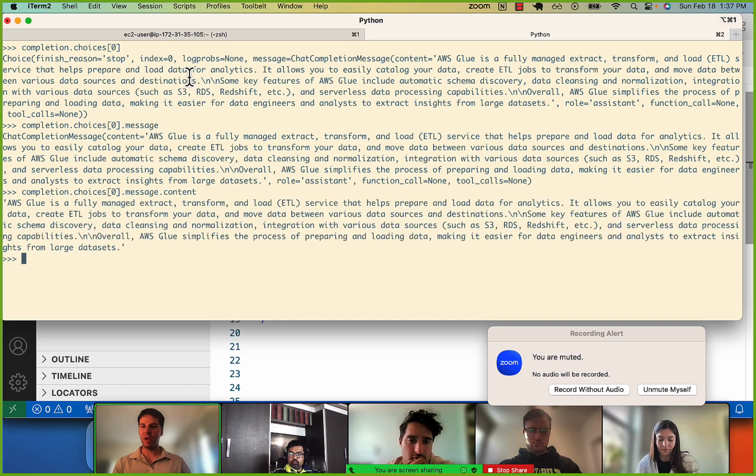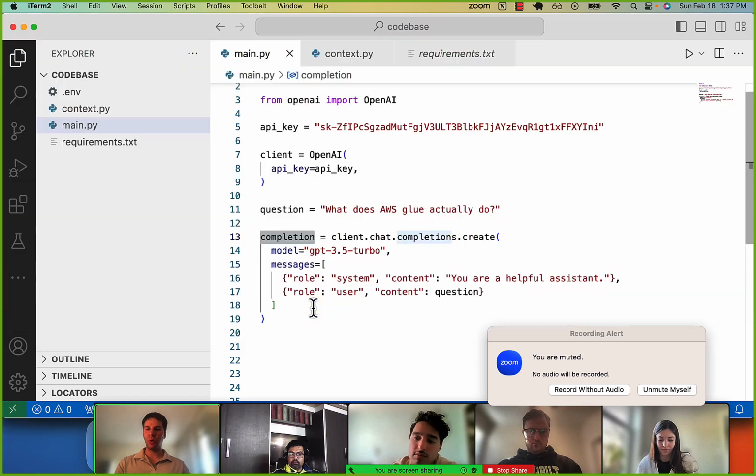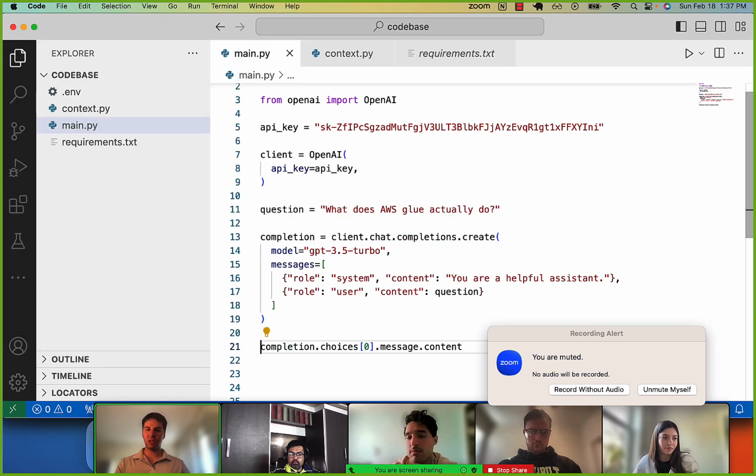So AWS Glue is a fully managed ETL service that helps us load data for analytics, create ETL jobs, and so on, automating discovery, data cleansing, and normalization with different sources. So that's pretty good. If you want to make this more of a chatbot, then we can print this out.